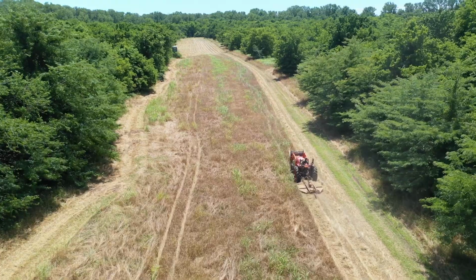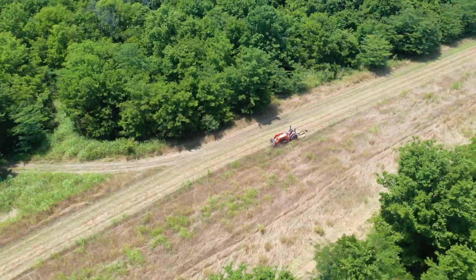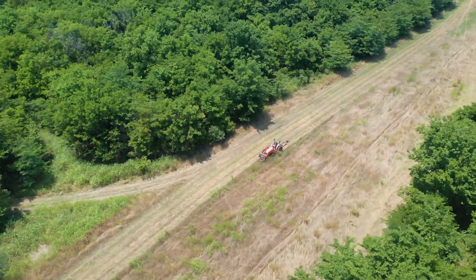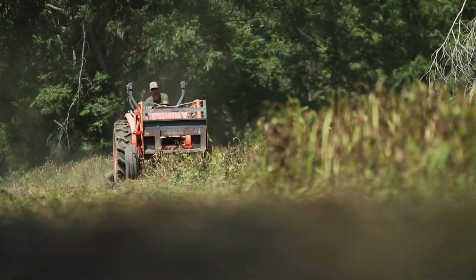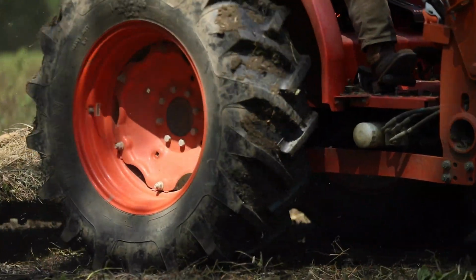When the tasks were delegated, somehow or another, me and Eddie and Austin and that Suzuki with a broadcast seeder, we ended up with all the responsibility of growing duck food. Nervous as a cat going in, Eddie cut that AC wide open and let it eat, and about probably 3 or 4 weeks later we had 10-foot stalks in there with more corn than you could shake a stick at.